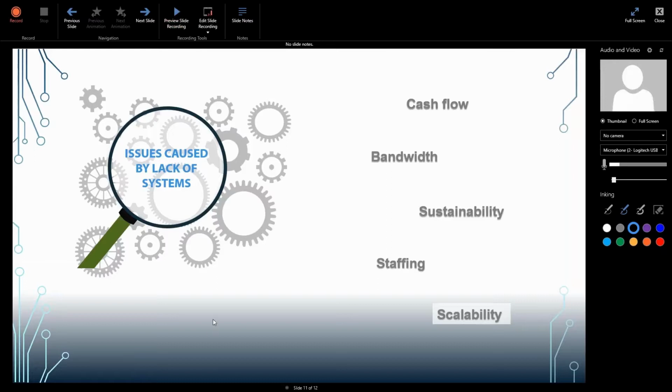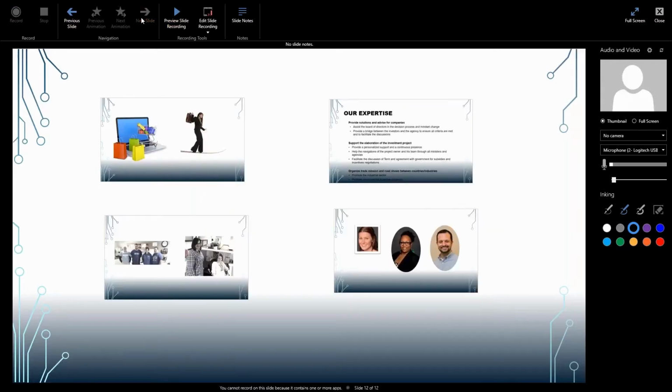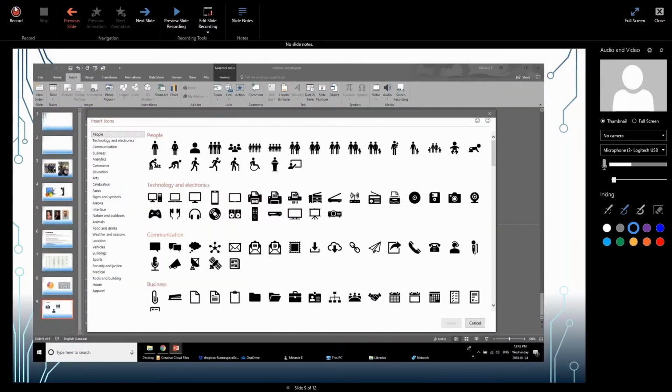So what's cool about this screen recording area is I can click through and start going through my particular slides. And once I click record, I'm not going to do it right now, it would record the screen and my voice at the same time. If I'm working on a tablet, or say I wanted to highlight something to you, I could take my inking and highlight it.